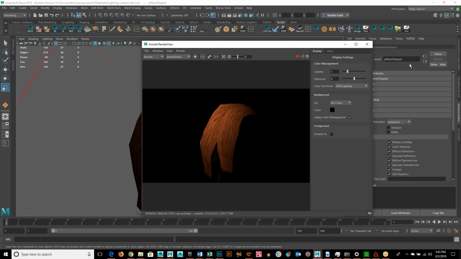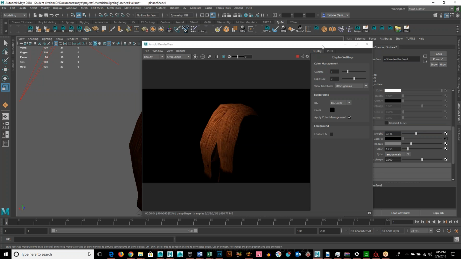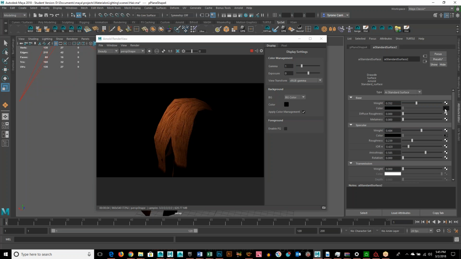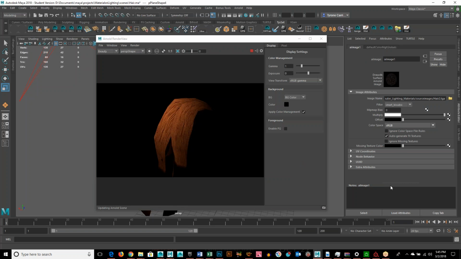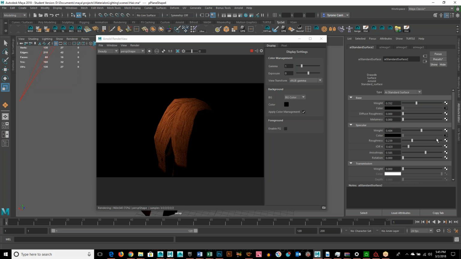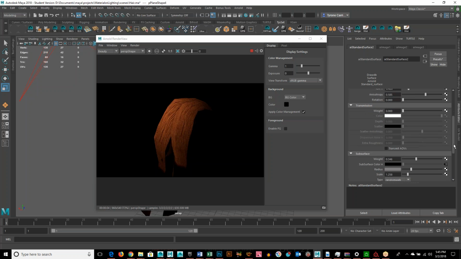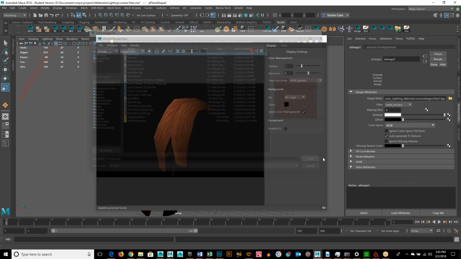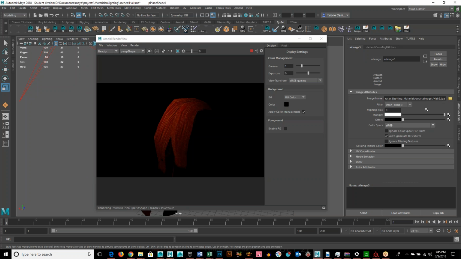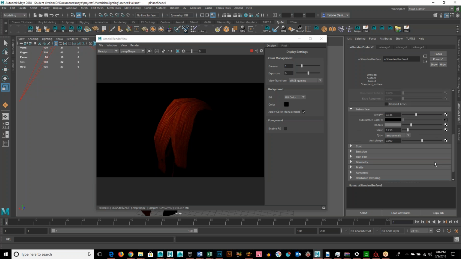And I'm going to go into sky and let's swap out a few textures. And now let's see what would happen. Go into here.